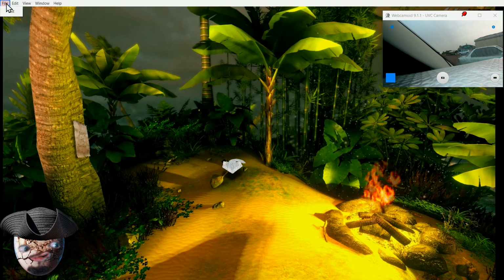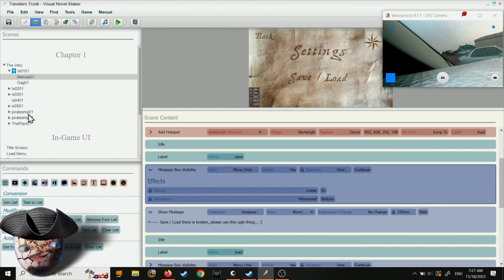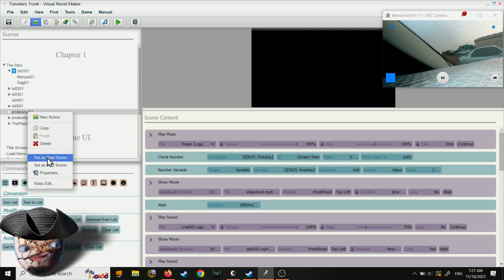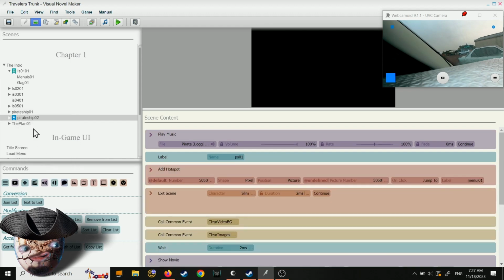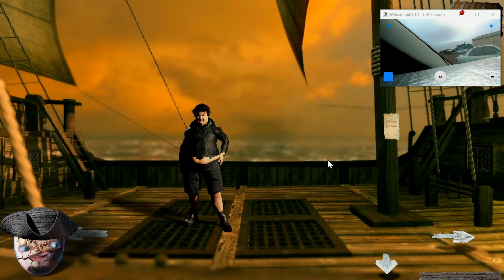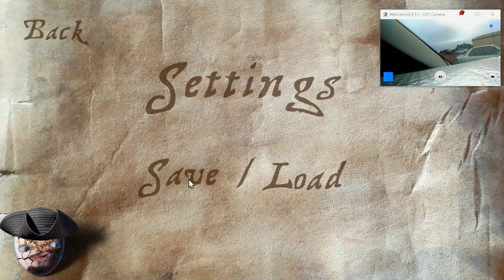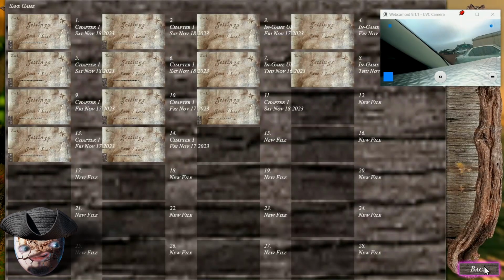But I added one there, and I added one also on the pirate ship. I'm going to save. Just save here.